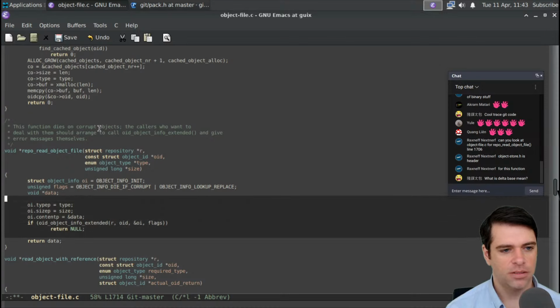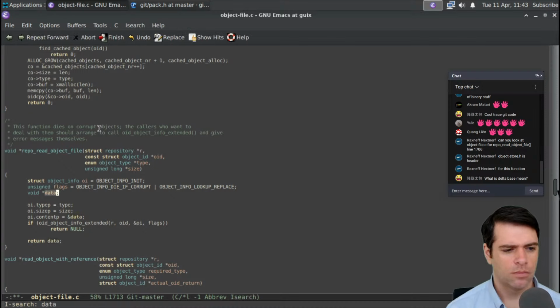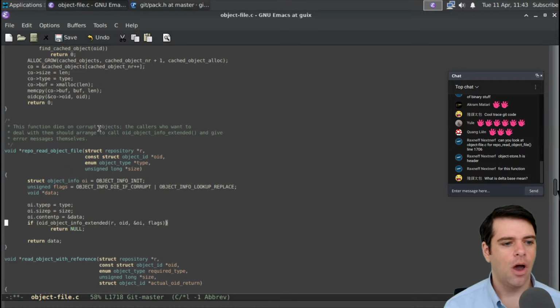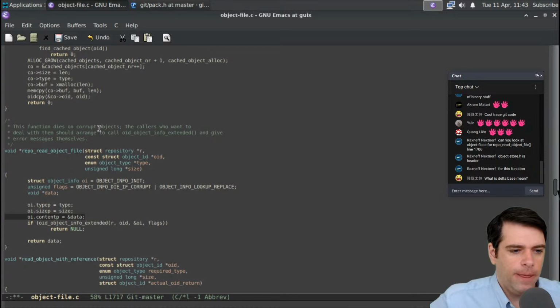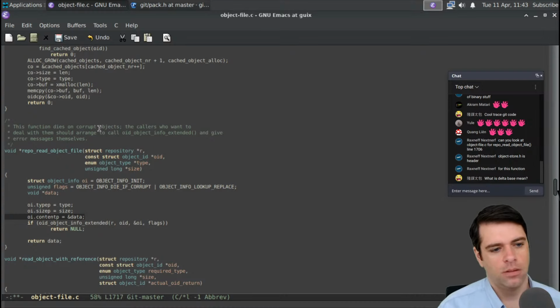Read object file. But where did data come from? OID object info extended on ROID. Oh, I guess, okay, so now I guess content P is able to fill data because we did this thingy.